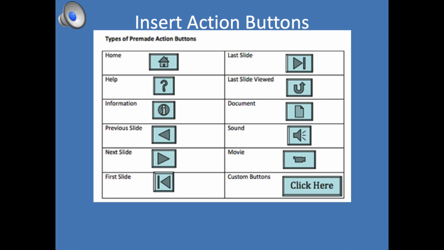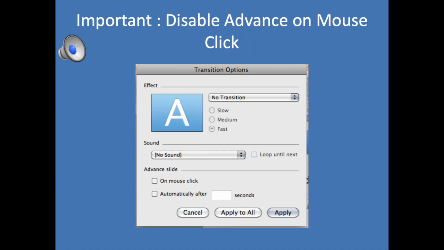PowerPoint allows learners to embed action buttons, forcing users to click them to progress through the slideshow, such as go to the end, get help, etc. For slideshows, typically users can click the mouse pad to progress to the next slide. In a nonlinear PowerPoint game, this would ruin the flow of the game. To force players to click your links and action buttons, please disable the advance on mouse click feature for each slide.